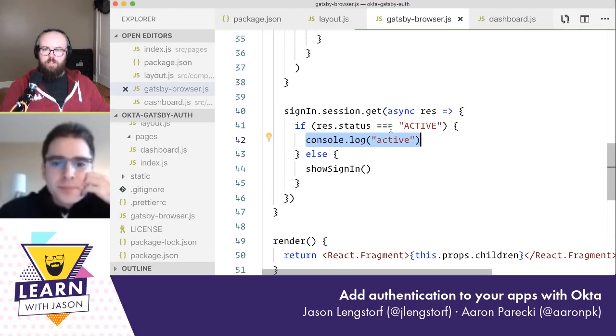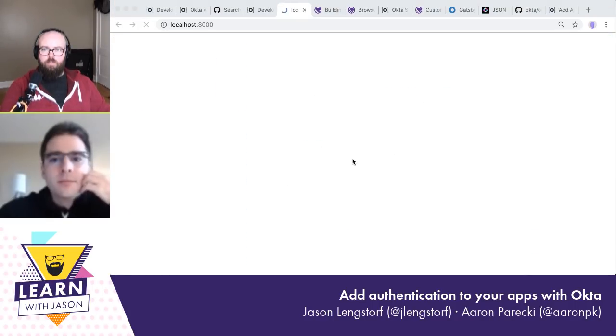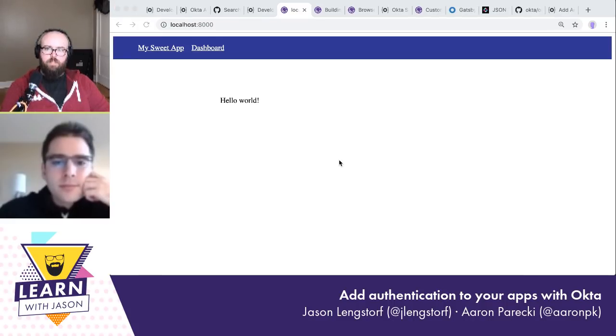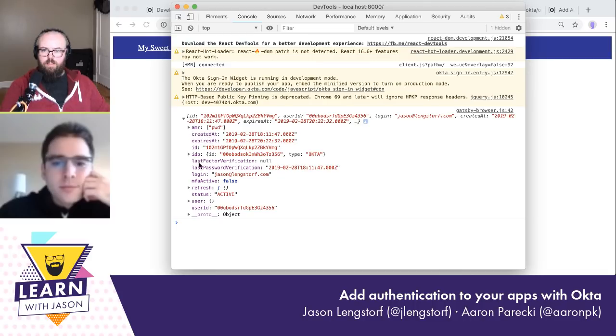And let's see if we can just show, for now, what's in that response. And hopefully it'll be exactly what we were seeing previously. And that gives us the ID. So yeah, it looks like the claims themselves are there. You've got a unique user ID, and you've also got the login username. Okay. Yeah, this seems good.